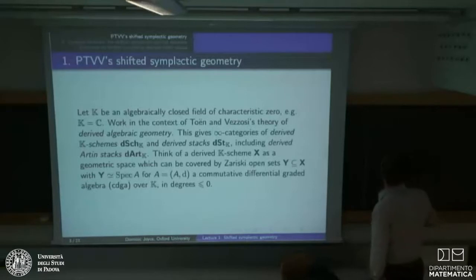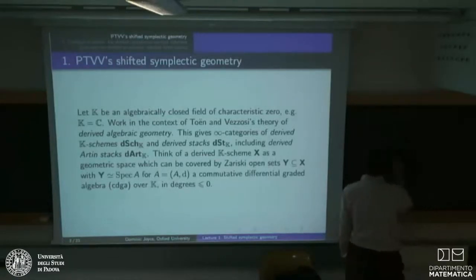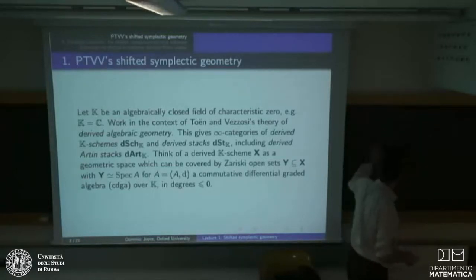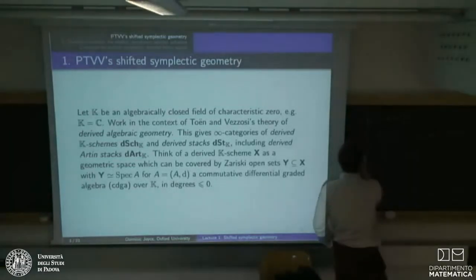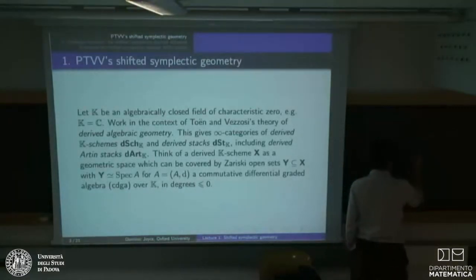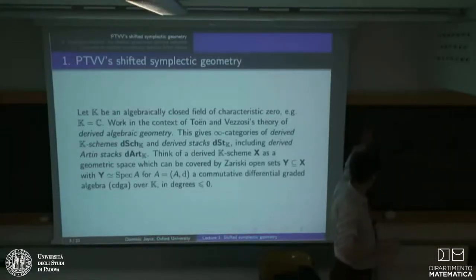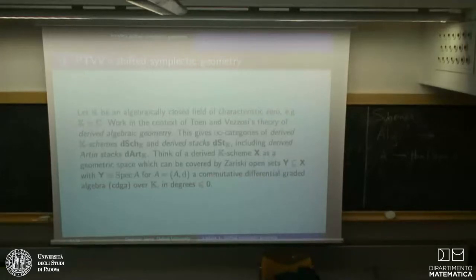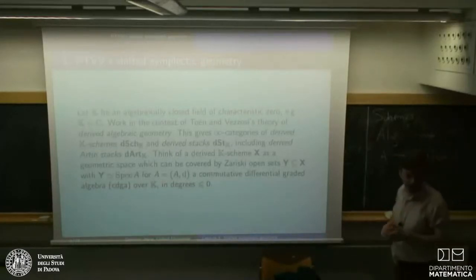Anyway, let me give you some kind of orientation as to what a derived scheme or a derived stack is. Grothendieck told us that schemes, you can think of them as a functor from algebras, or rather the opposite category of rings, into sets. So if you have some scheme S, you'd send an algebra A to Hom from Spec of A into S. And if you're doing moduli spaces, you define your moduli as a functor, and then you'd ask, is the functor represented by a scheme?